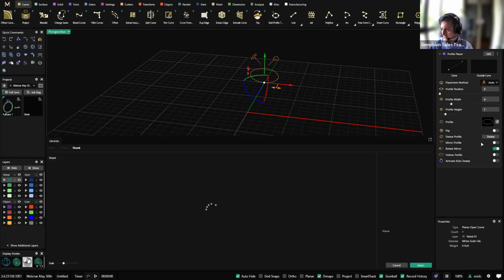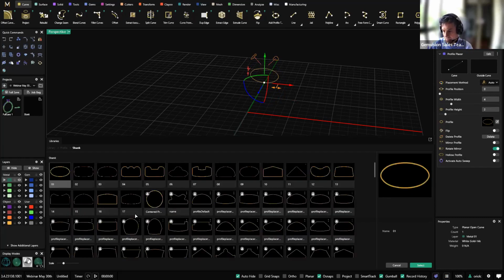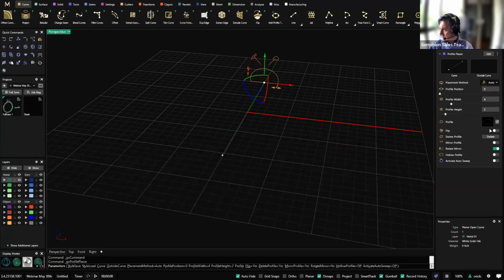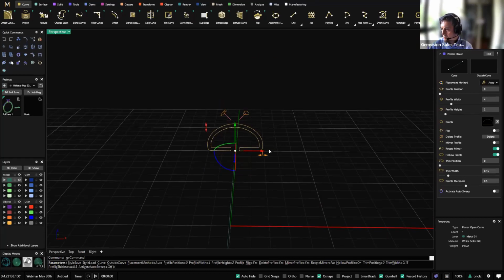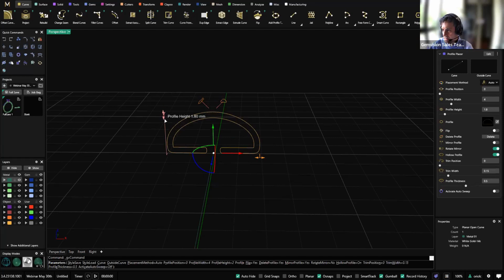So we have another tool that I think can be pretty cool when you are using this one, the profile placer. And it's this new option that is activate the hollow profile. So when I activate the hollow profile, I keep always the same thickness. All right, so I can do like this, and I can set the width.